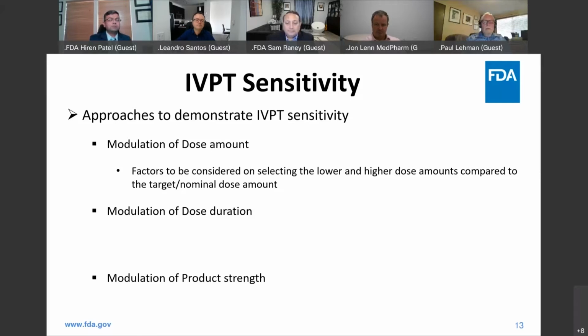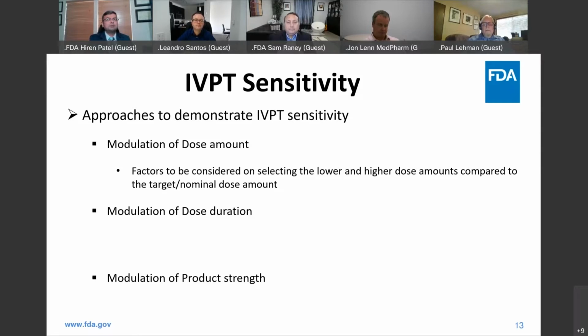And what we have seen in terms of the ANDA submissions is, the current recommendation is to have your target dose between 5 to 15 milligram per centimeter square. Now, it really depends on the drug product, but what we have seen is, when you pick the dose amount which is too close, so I think earlier Mr. Lemon talked about 5, 10, and 15. If you pick that one, and if you're lucky, maybe for that drug product you see the good discrimination. But what we see the majority of the time is that when you pick dose amounts which are too close, it is very difficult to have a discrimination in the profile.